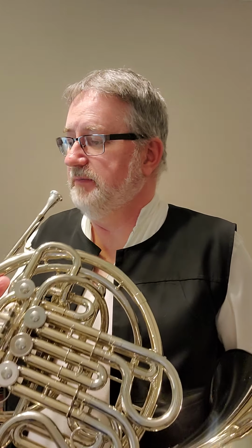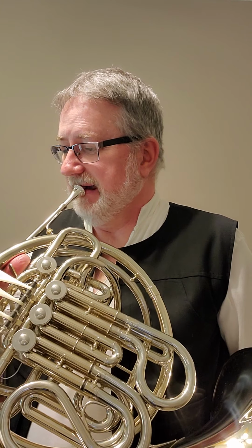Mary Had a Little Lamb, third line of 14D. These aren't numbered, okay? Still in the key of F, one flat, B flat, two, ready, and go.